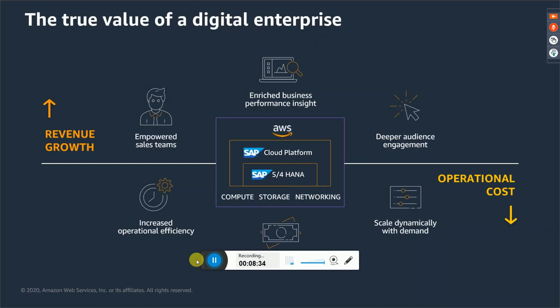So people see the benefits through their own lenses, and it means a lot of things that are different to different people. But for some SAP customers, the combination of SAP's next generation suite of applications such as S/4HANA, either using AWS as the platform of innovation or also enabled by the SAP Cloud Platform, running on AWS is really the best way to unlock a powerful set of capabilities.